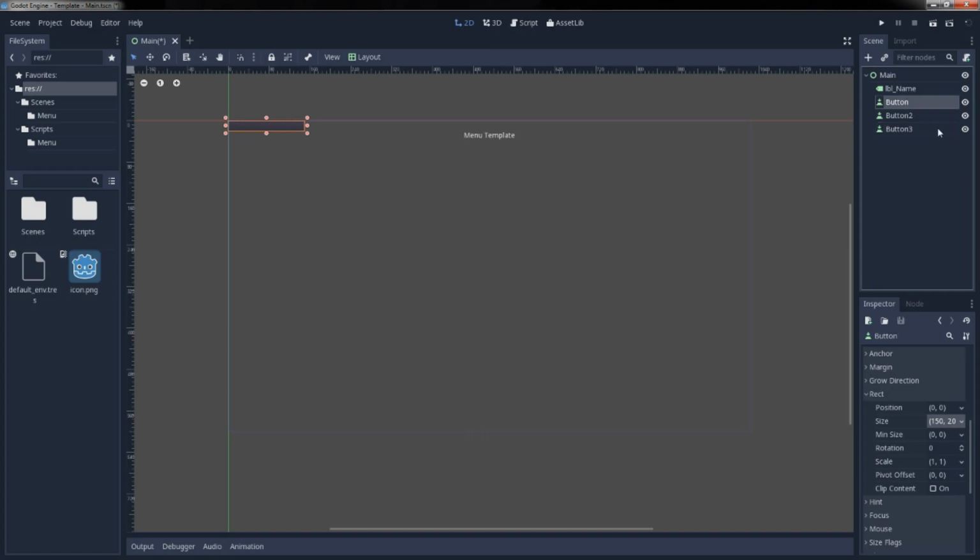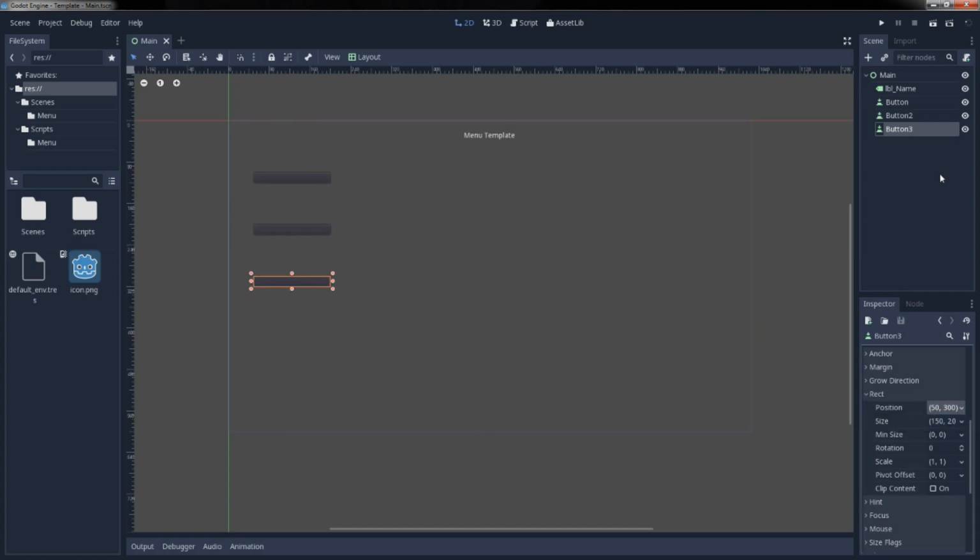So now let's move all of our buttons where we want them. You'll see the position is still there, just above size. Let's click on position. Let's make our X position 50, and our Y position 100. That's fine. Our button 2, let's do the same. Our X position, let's keep it at 50, because we want it just off from the 0 axis. We want that little bit of margin. And then our Y, let's make that 200. Now our button 3, we're going to make our X position 50 and our Y 300. Okay, so let's save that.